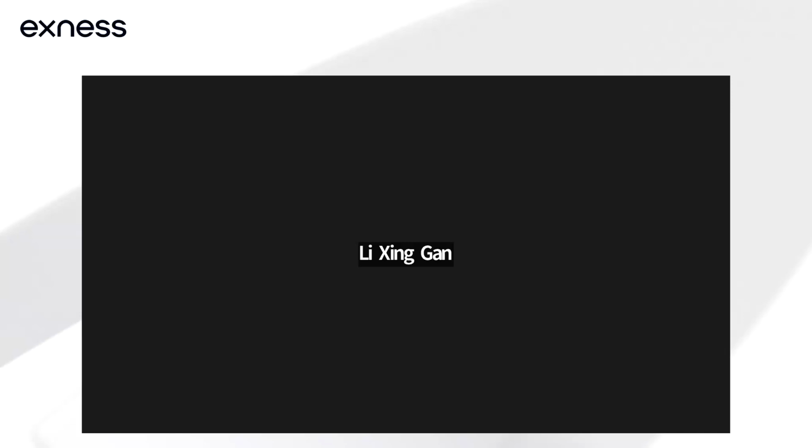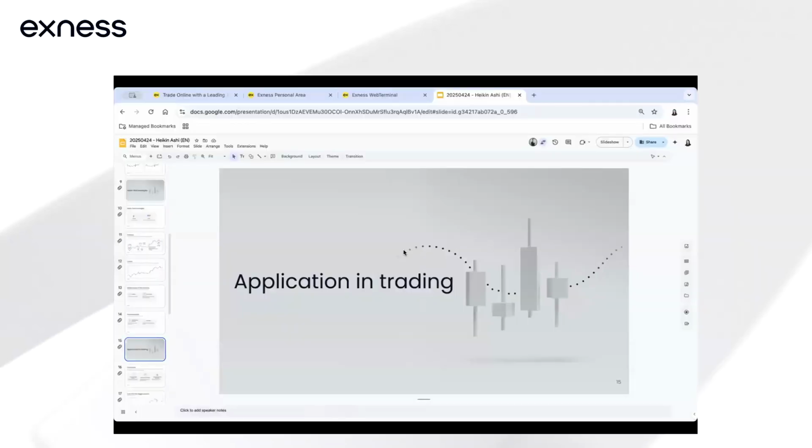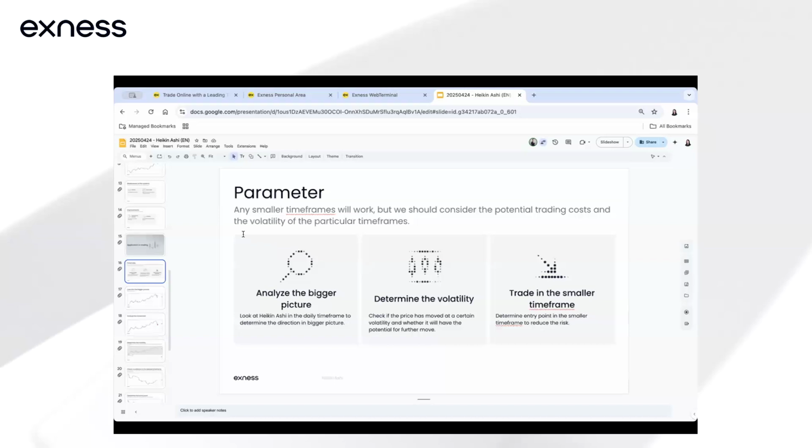Okay, so let me just share my screen. Just give me a moment. Okay, I hope that you can see my screen. The next part we will be covering is the application and trading of Heikin Ashi. First we will take a look at the different parameters. If you can't see my screen or if there are some technical issues, please just raise it in the chat. You can put your questions or any comments under the chat box, and we'll take a look at that. Just give me a moment while I make it full screen.